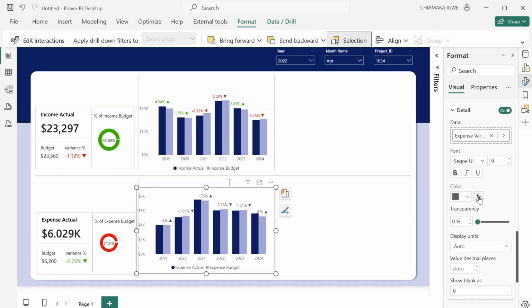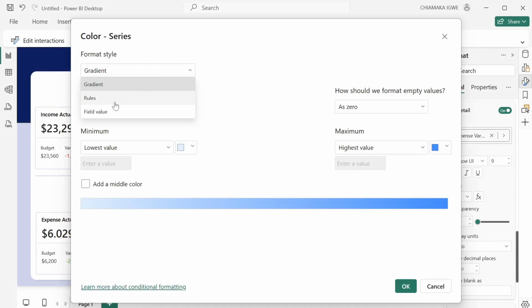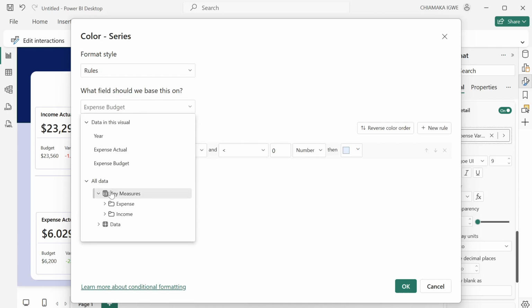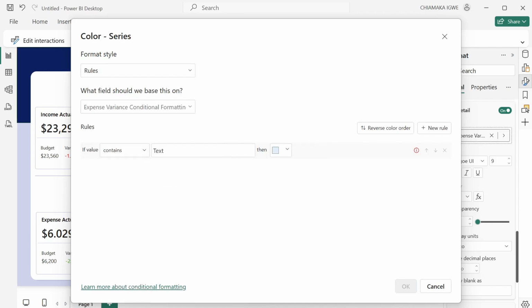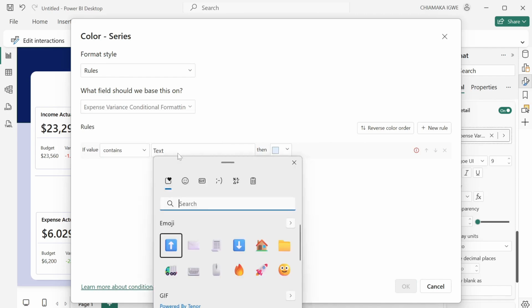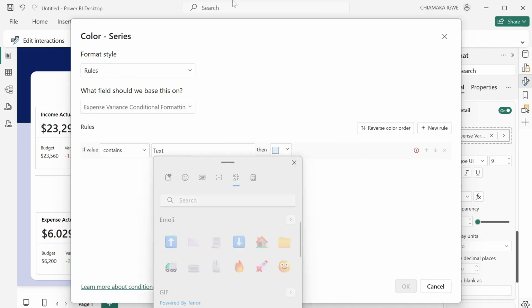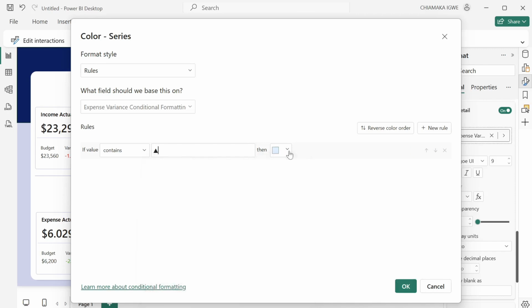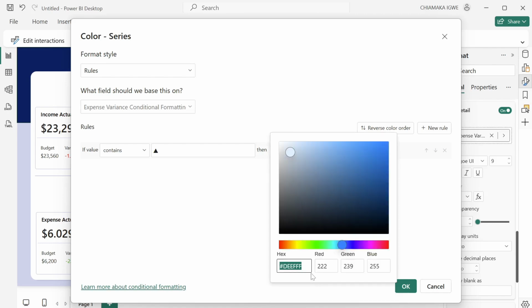Then we'll set the conditional formatting, the color code. Rules, contains wedge up. So when it is wedge up, it actually means that expense is increasing. So it should be red.